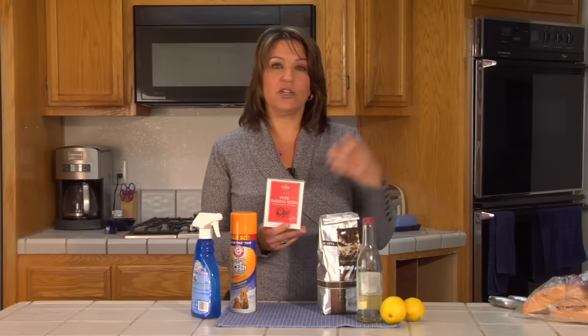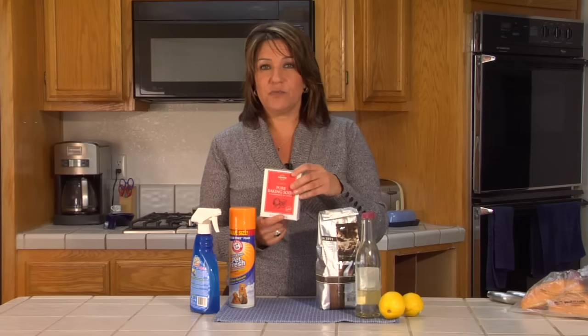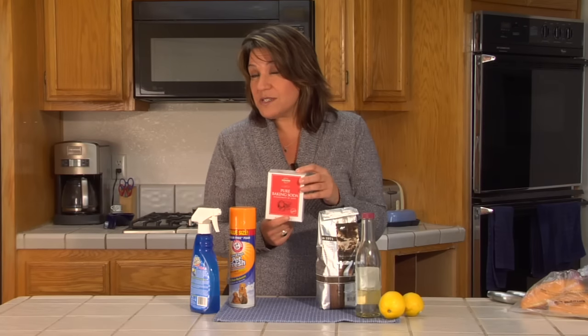You can also use baking soda. For instance, if you get something in your drapes or on some of your fabric — maybe if you have a fabric sofa or recliners — you can go ahead and sprinkle this on, and it easily vacuums up. You can sprinkle it on and vacuum off your drapes as well.